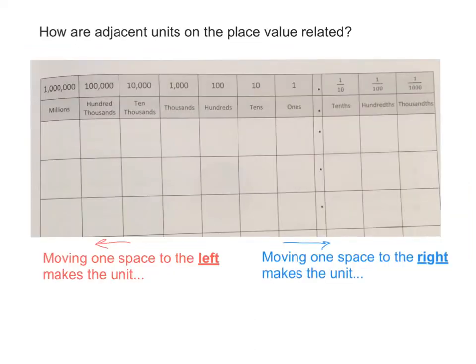Just like we learned yesterday, if I move my discs one space to the left, it makes the units bigger or smaller? Bigger. Moving it to the left makes it bigger. Now, how much bigger? 10 times bigger. Okay, so when I move these discs one space to the left, it makes them 10 times bigger. Another way to write that is multiplying it by 10. That's because I moved it one space to the left. Go ahead and write that into your notebook.